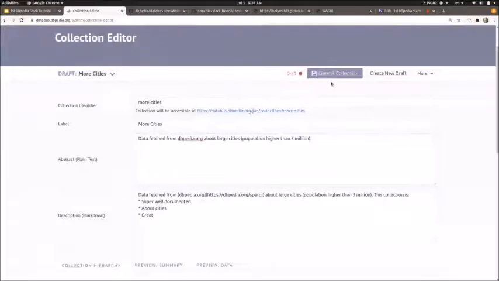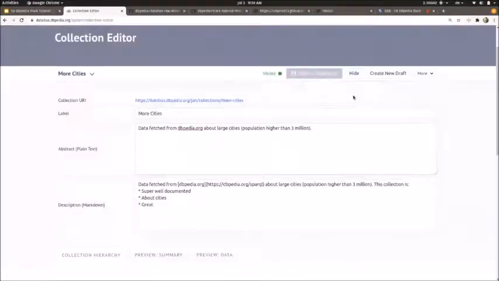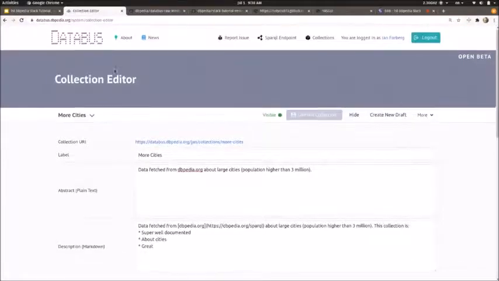publish my collection. I can always set my collection to hidden, so others are not able to see that collection on the Databus. It will still work and will enable me to retrieve the query. And if someone already knows the URI, he's also able to use it, but it will not be shown on your profile. Usually when you go to your Databus profile page, it will display all your visible collections that you published. So this is an option to hide your collection or bring it back up.